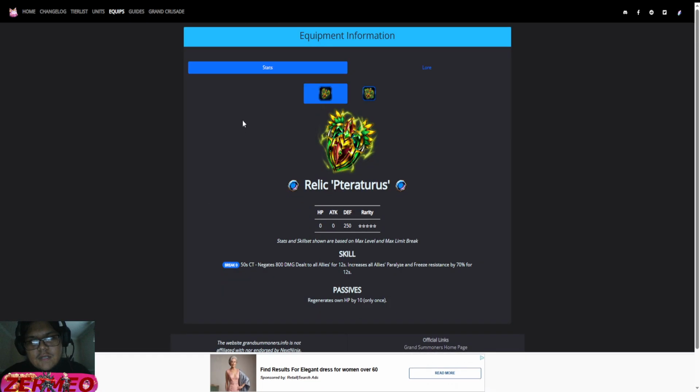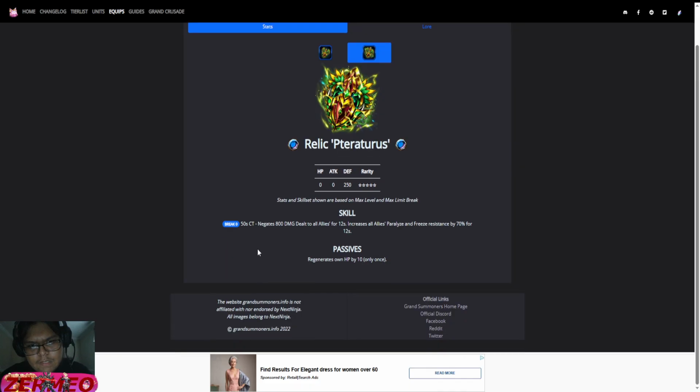So okay, this is Relic Taurus. 50-second cooldown, negates 800 for all allies, and increases resistance to paralyze and freeze by 70%. This is like Viper, except the Viper from Timu, and regenerates own health by 10. You know what? Scratch that. That's a bad equip.